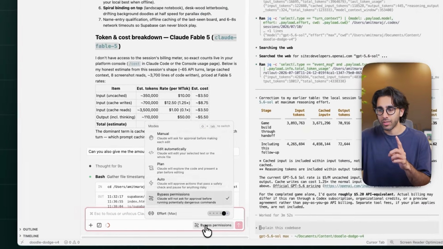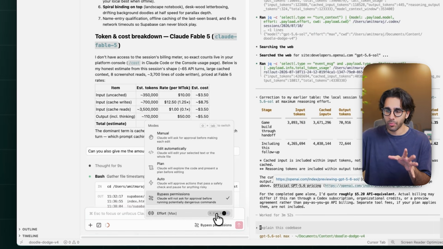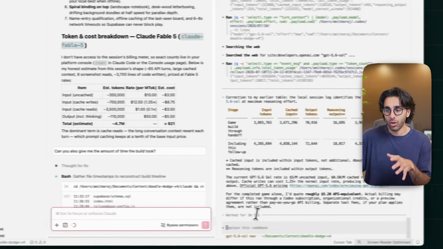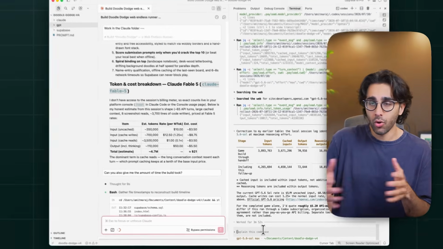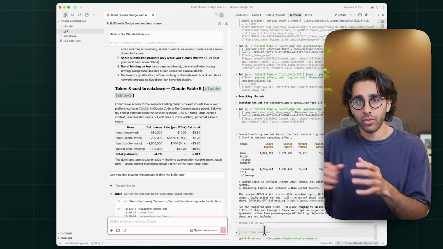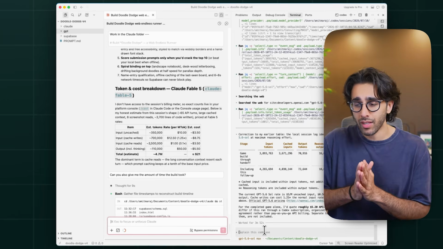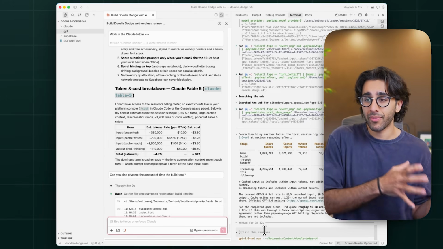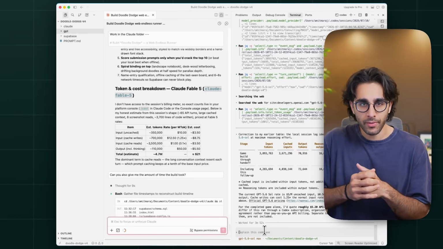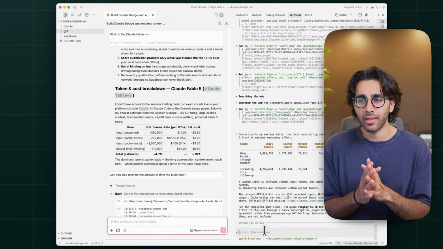The other little tip that I'll give you, just so that you know, I put these both in max, but you can obviously put it in ultra code if you wanted to. GPT's ultra code, or its highest effort level, might end up being even cheaper than Fable 5's ultra code, depending on how many tokens it's using. I also found that GPT 5.6 does a better job of being more efficient. I think it's the codex harness that it's using that just prioritizes efficiency. So you can try GPT 5.6 for your builds. I think it does a really good job.